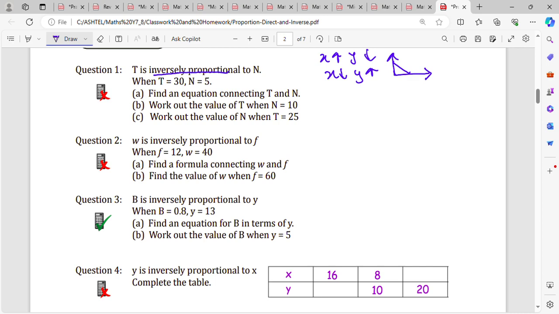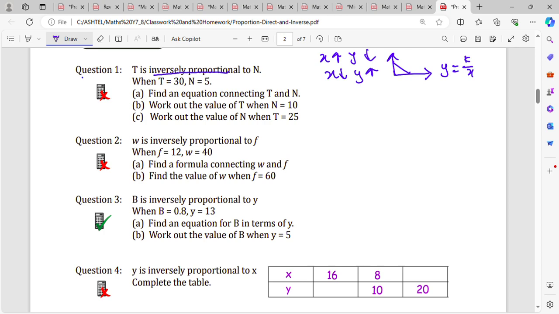So then the equation for inverse proportion is the opposite also. It will be y equals k over x. So these three things here you need to remember. k is still the same thing, it's a constant. So first thing, like direct proportion, same thing also, you need to determine the equation. After that you can find the constant value. After that you can find the value of anything you need, based on the equation, based on the question.